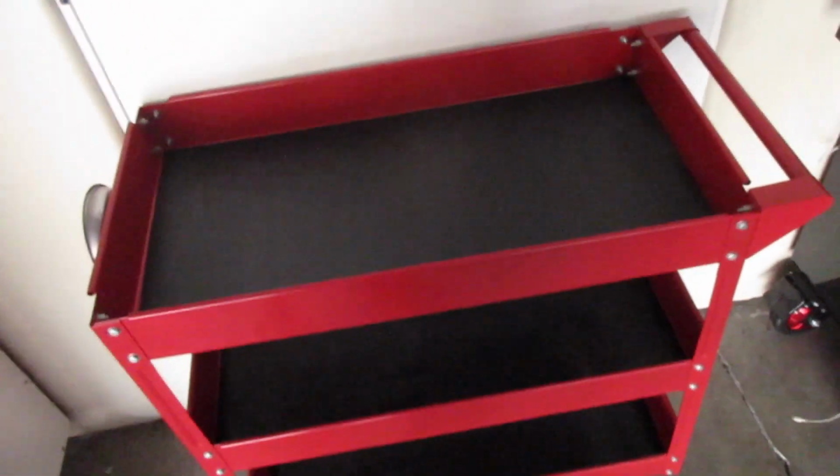And look at that. There's no more parts on the tool cart. So I cut some more of this black foam stuff and put that in there. So we've got a nice, clean, neat tool cart ready to be used for its full potential.